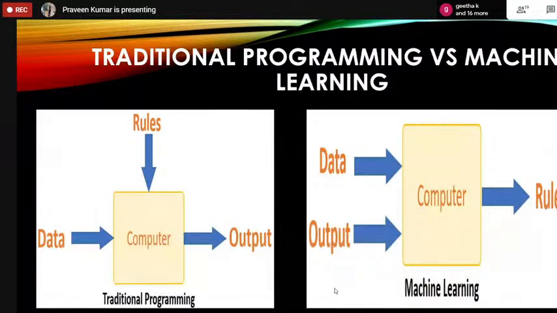This slide will demonstrate how machine learning differs from traditional programming. In traditional programming, we feed our data as well as the algorithm to the computer, then it will provide the output. Rather, in machine learning, we provide the set of data as well as the expected output, and the computer system will provide a model, which is the output, which is used for future predictions or for classification. This is the major difference between traditional programming and machine learning.